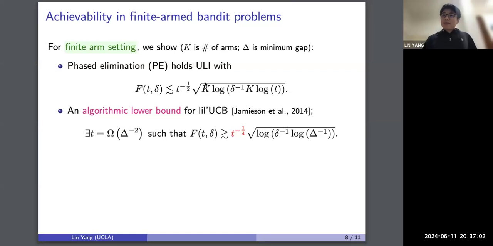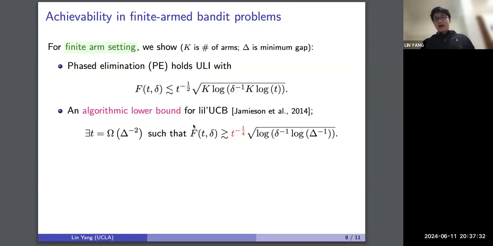So you might wonder, maybe this bound is kind of trivial. I mean, with this kind of measure, all the possible off-the-shelf algorithms can work without any modification. You may wonder like this. Unfortunately, it's not the case. For instance, if you look at the UCB algorithm, the upper confidence bound type algorithm, we show that it's not optimally ULI. In fact, we show that, if you look at the best possible UCB algorithm, called Neo's algorithm.